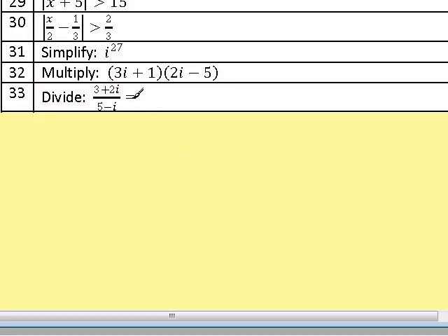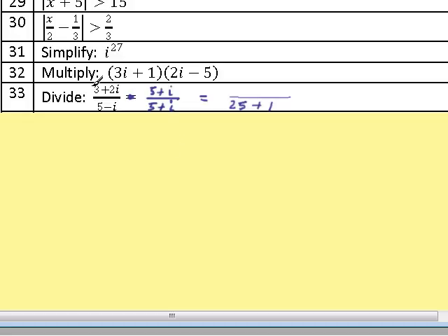And the way we divide complex numbers is we multiply top and bottom by the conjugate of the denominator. So that would be 5 plus i, top and bottom. Alright, so let's multiply that. In the denominator we have a squared plus b squared, that is 5 squared, plus the coefficient here is 1. 5 squared plus 1 squared, so that's 25 plus 1 in the denominator.